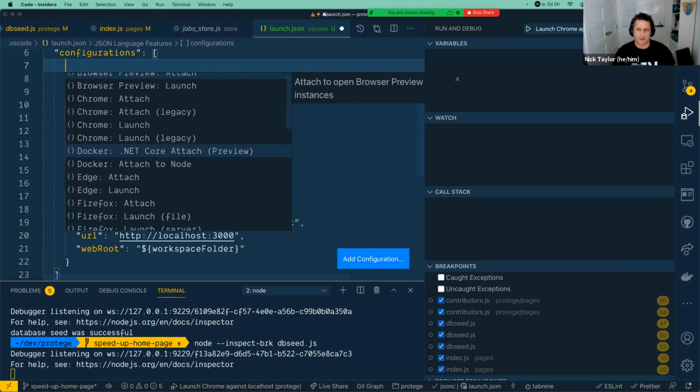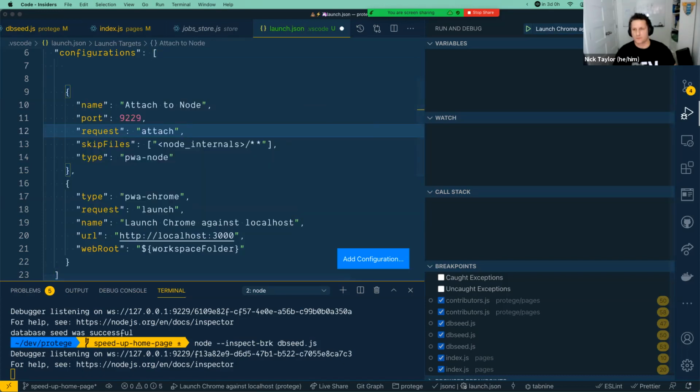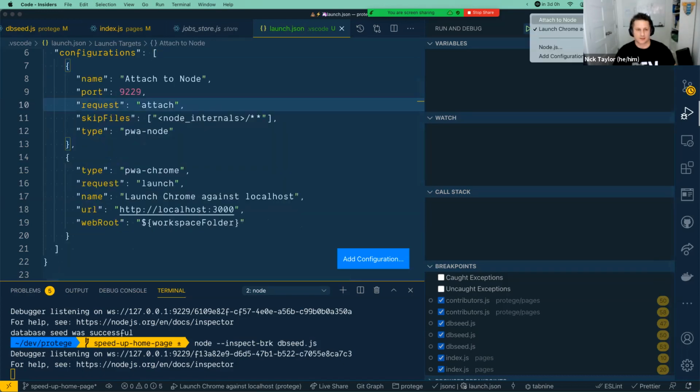Some of these require extensions, so I was going to demo debugging your website in VS Code as well, but just for the sake of time, I'm not going to. But there's extensions which I linked to in the resources, like there's one for Microsoft Edge, for Chrome, for Firefox, and it allows you to run your site in the browser and then do literally everything I've shown you today, but within the context of VS Code. So in this case, though, I'm going to choose my configuration to attach to Node.